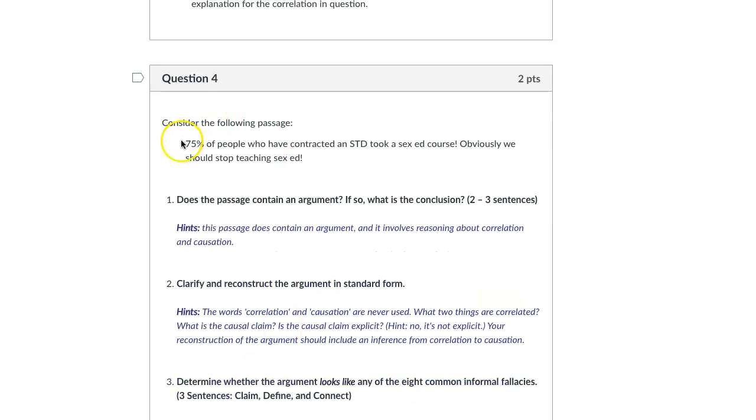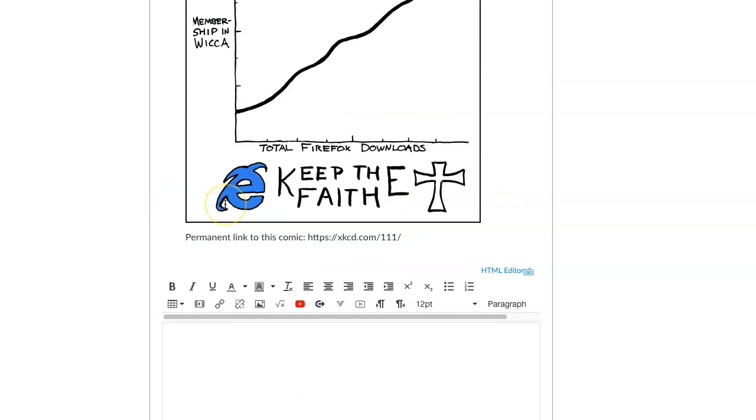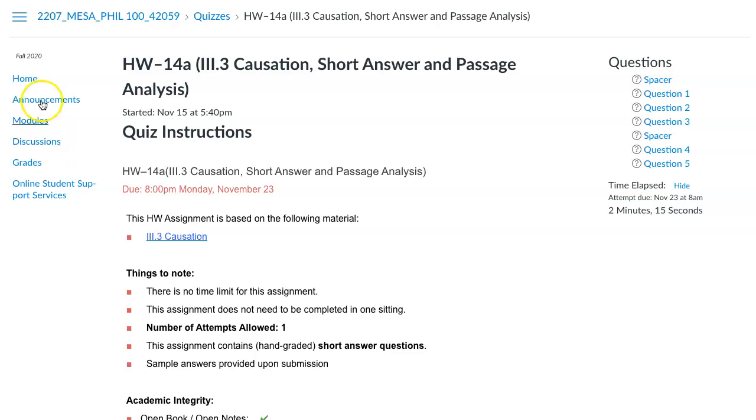So you'll be given a passage and you'll be asked to go through the process of reconstructing it, and then when you evaluate it, you'll use this approach that part of evaluating a causal argument has to do with considering possible explanations for the correlation other than causation. So that's the task here.